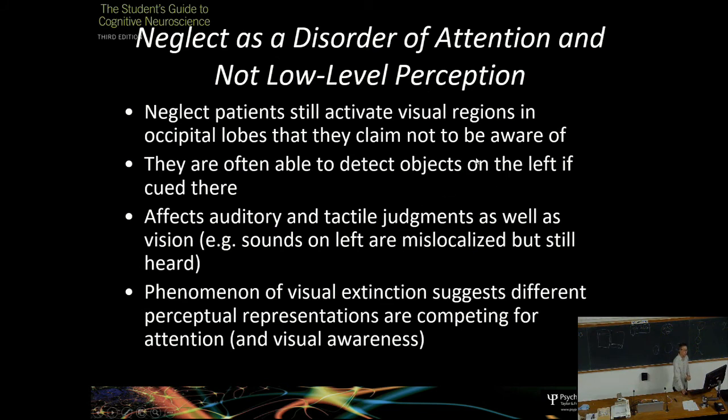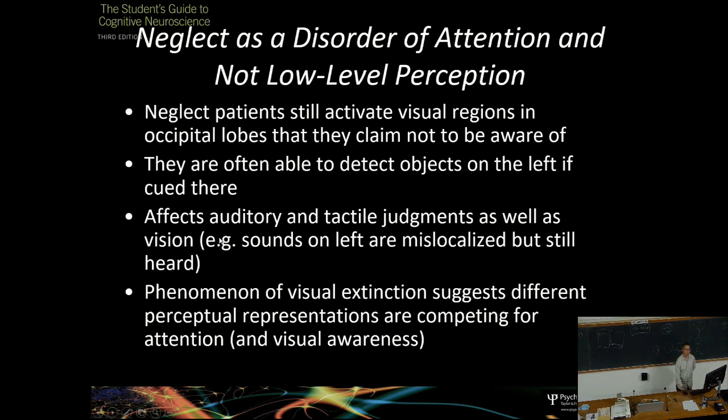And also that they can often detect objects if they're cued there. So again, if there's something unexpected, or the expert says, go and have a look at that, then they're quite surprised to think that they missed it in the first instance. But remember, although this sounds very odd, that we often miss things that are in plain sight. Also, it isn't just a visual phenomenon. It affects auditory and tactile judgments as well.